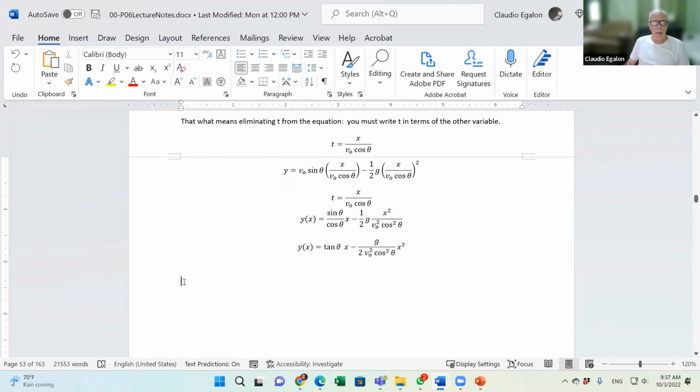Remember that tangent of theta is a constant, v0 is a constant, g is a constant, theta is a constant. Do you see a parabolic equation there? If you do not see it, we can go ahead and define, let's say, B as being tangent of theta. Defining, here you go.